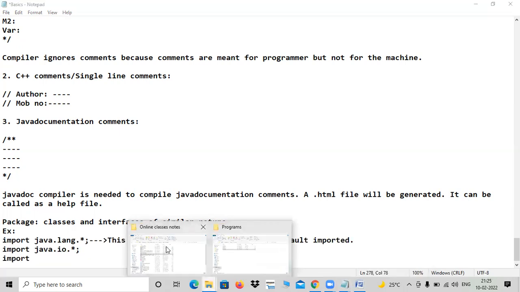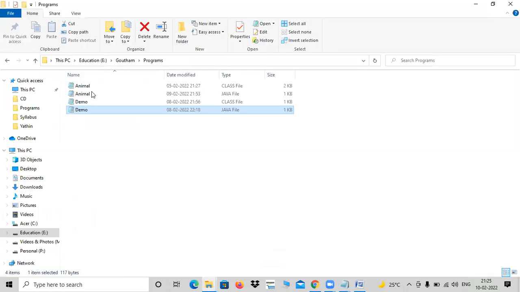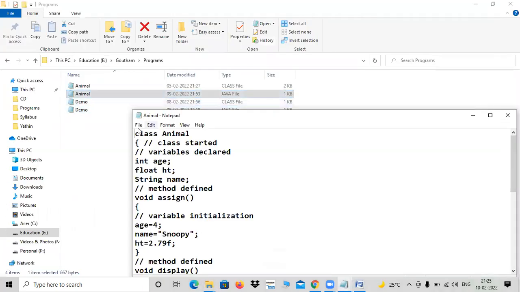See, another basic program which I have done on that day, the animal program. Did I import in the beginning? No. But still it worked fine. Both the programs worked, demo as well as animal, even without giving that. How is it possible?